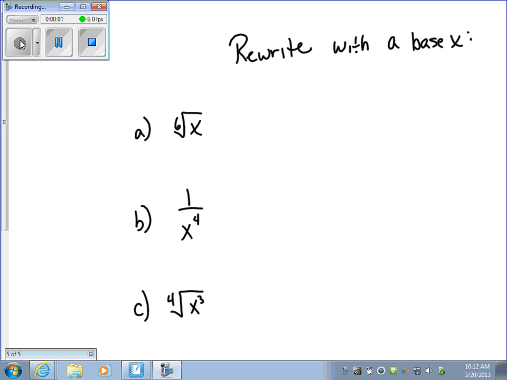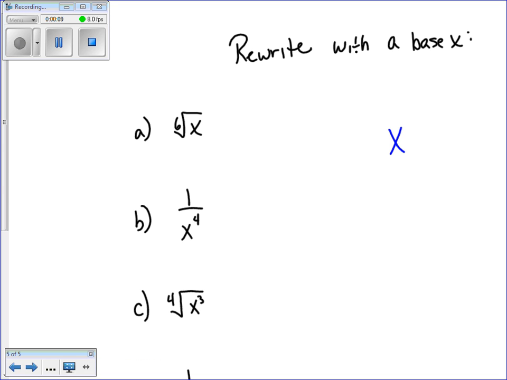Okay, this problem, just thinking about the properties that we learned in class, that anytime you see a base with a rational exponent like that, it can also be written, remember the denominator is the root and the numerator is the power or the exponent. And so that's another way to write it.